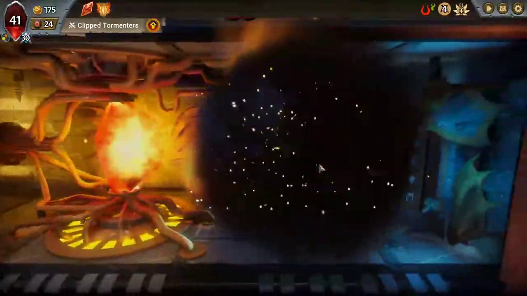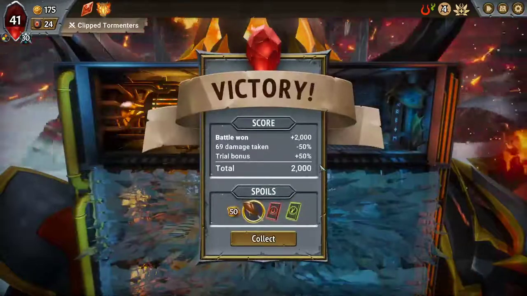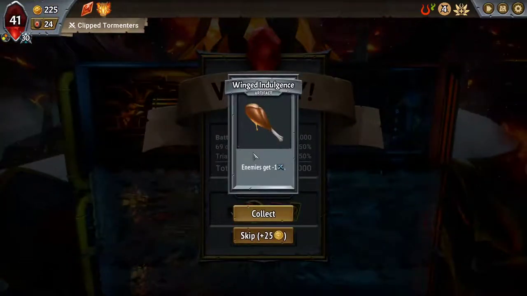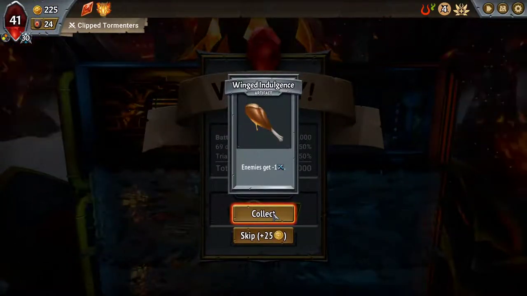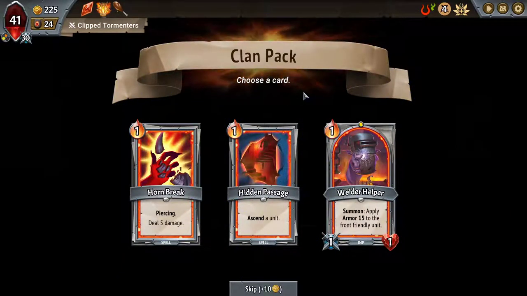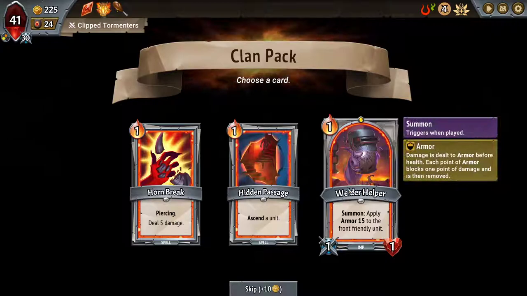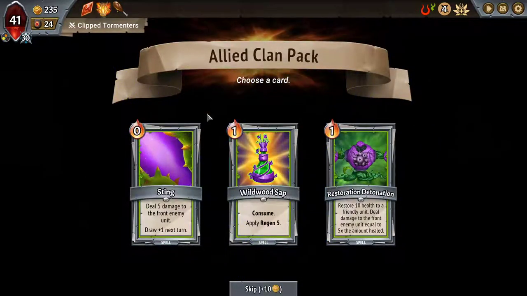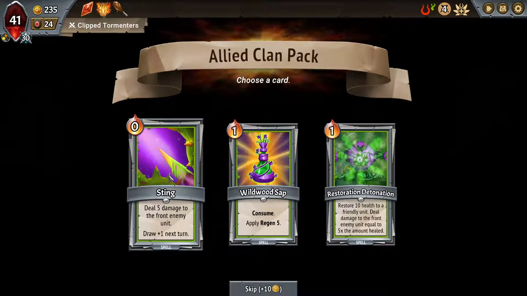Okay, we lost like two-thirds of our pyre health there. What is this? I don't know what that is. It looks like health though. Oh, it's just an artifact. Yes, I will collect that. What are we looking at here? Piercing, deal 5 damage. I don't think we need any of these. I think we could use more welder helpers. Nah, we're done. More stings. I think more stings is useful though. It'll let us draw more cards.